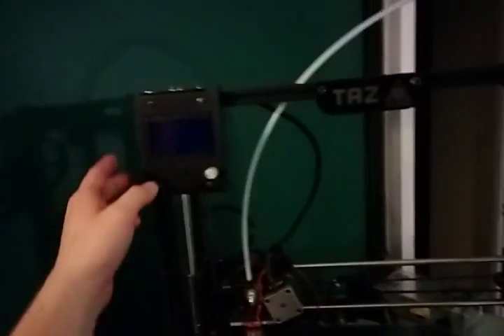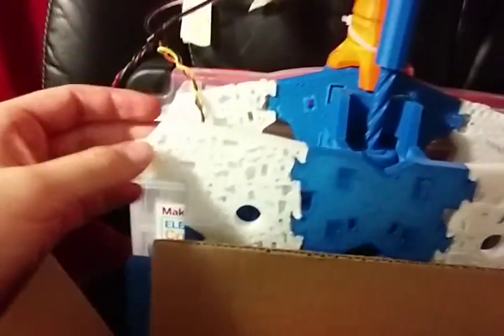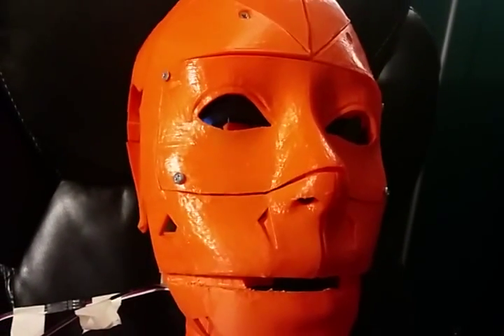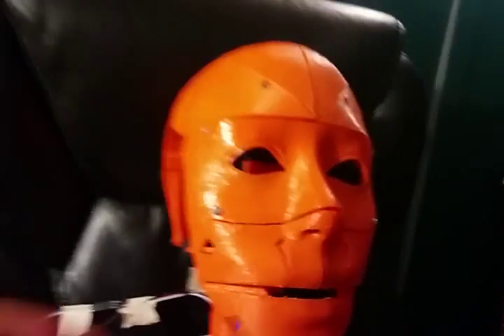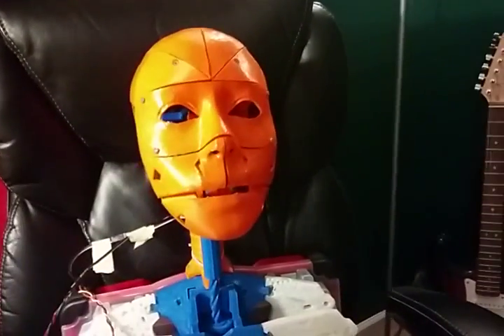You can just pop the SD card out from a laptop, stick it in the printer and go. I used ABS plastic for this. A lot of the pieces I've printed, I printed them on really low resolution settings and had problems earlier — you can see this grainy junk. I did actually manage to fix some of the face pieces. You kind of rub some acetone on them. You need to be careful with acetone — it's really horrible for you, definitely do it in a ventilated area — but you can smooth out the parts a little with acetone. Don't do the acetone bath thing; that's really dangerous.